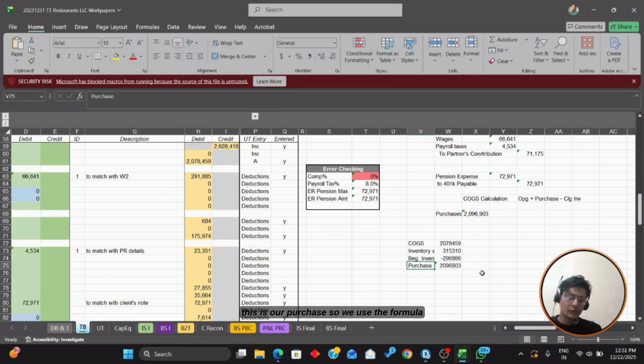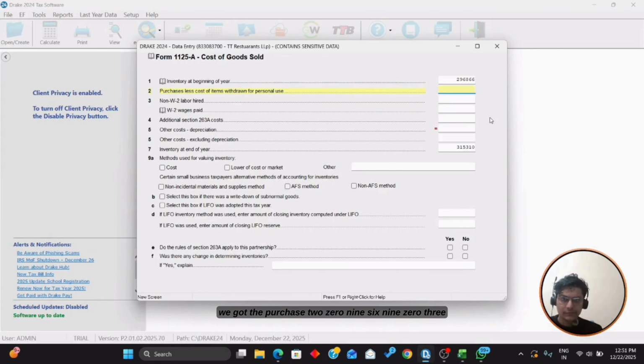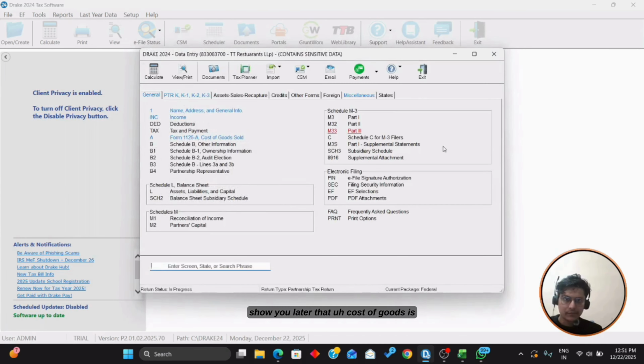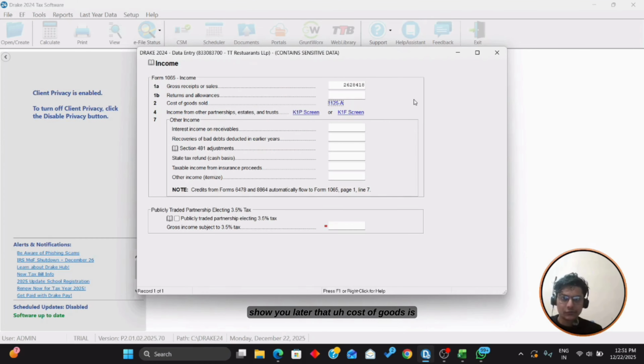So we use the formula of COGS. We have reverse calculated, and we got the purchase 2096903. Okay, so this is our cost of goods sold. We'll show you later that cost of goods sold is perfectly calculated. So the income part is done here.